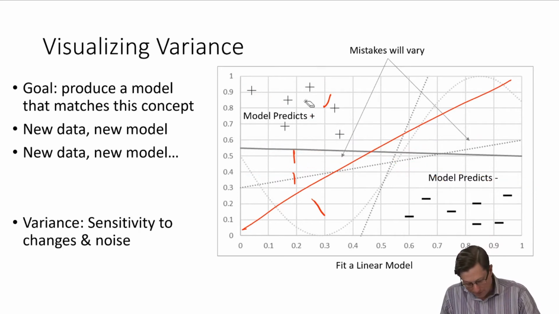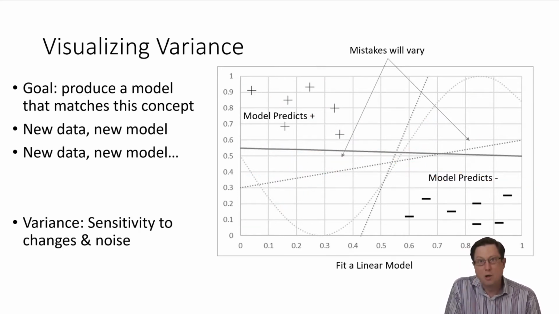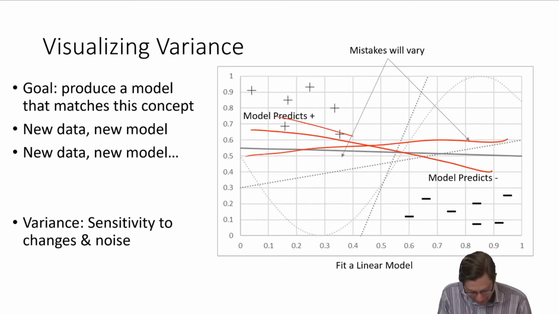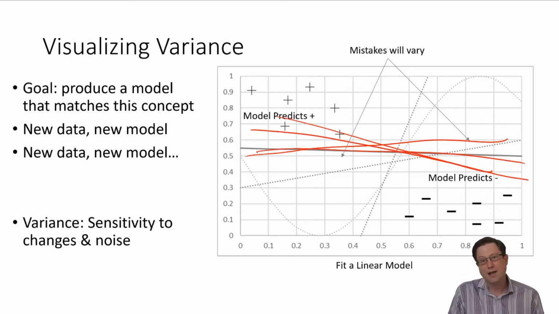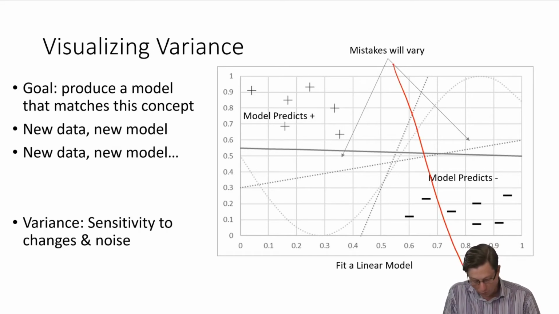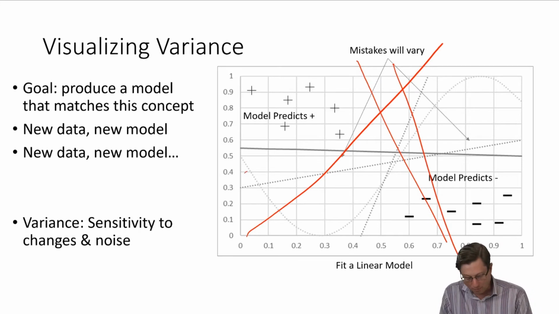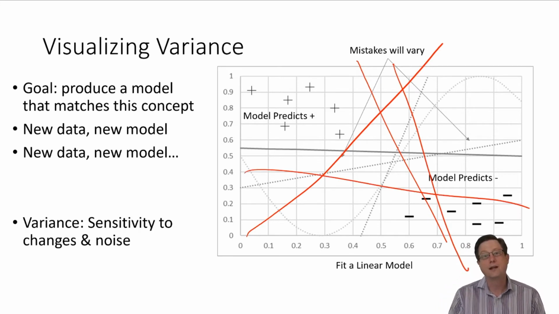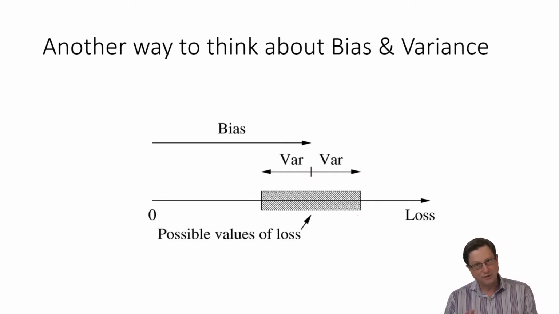Let me just erase this stuff here for a second. If small changes in training data mean that you're learning the difference between that and that and that and that, then you would say that you have maybe low variance errors. But if small changes in the training data can cause your model to learn the concept drastically differently, then you're probably going to be suffering with high variance errors. Slight tweaks to the way you're using the training data could give you a very different model for no particularly good reason. So there you go, a simple visualization of them.